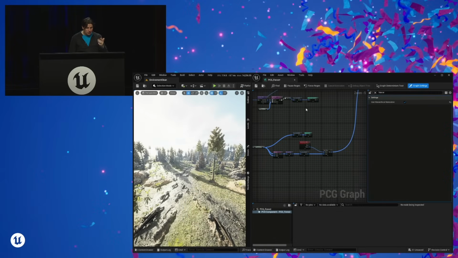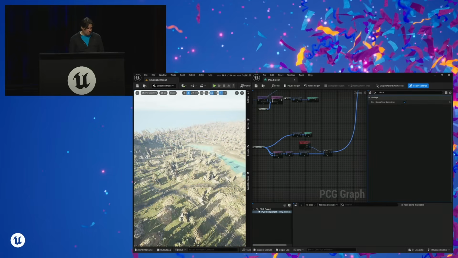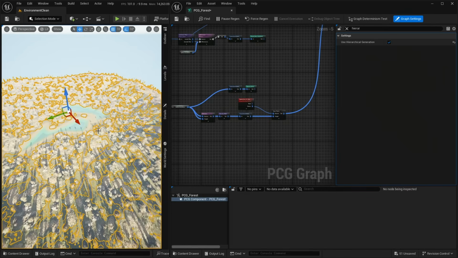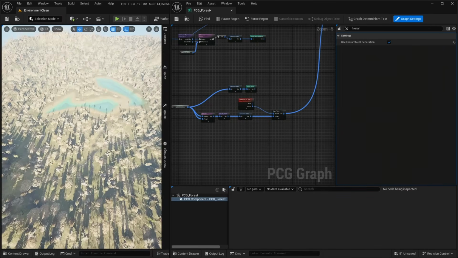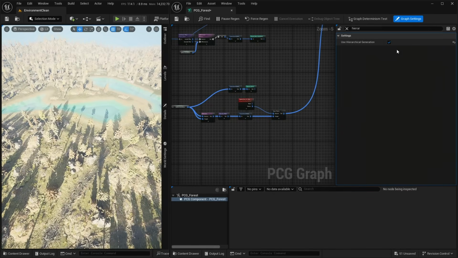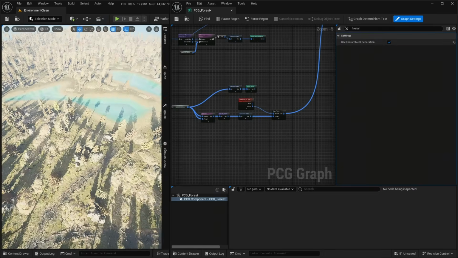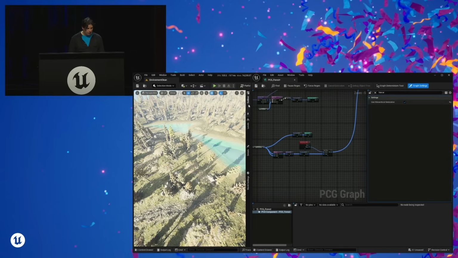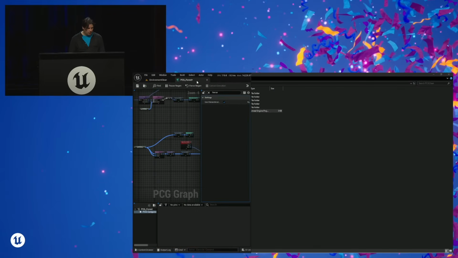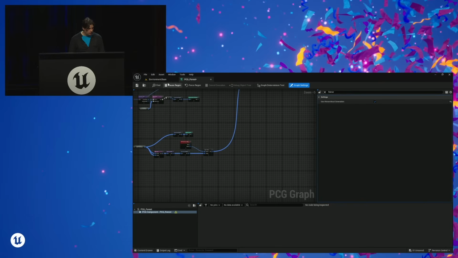So what am I doing here? Well, you can set PCG up to generate in grids. So right now, if I was to click on this, every PCG system is just one giant thing, right? However, if I enable hierarchical generation and then in my world, I think I can probably actually keep the graph closed for a little while.